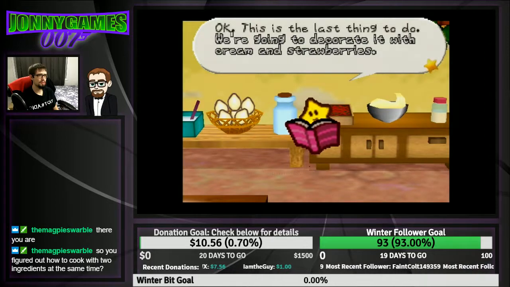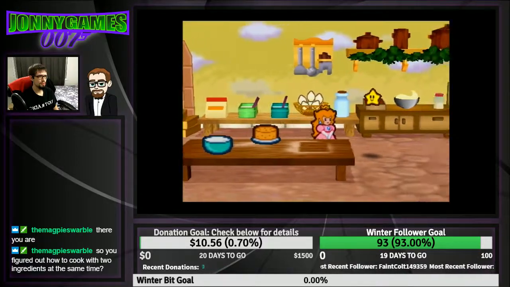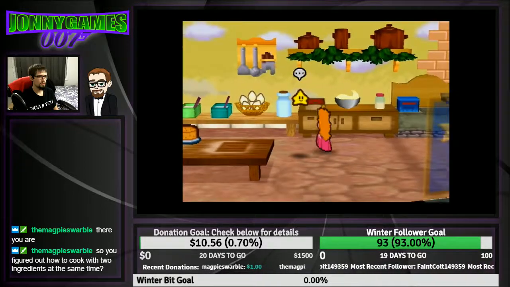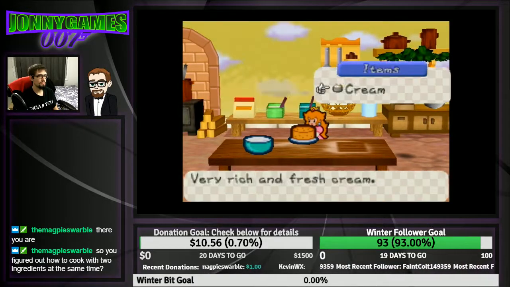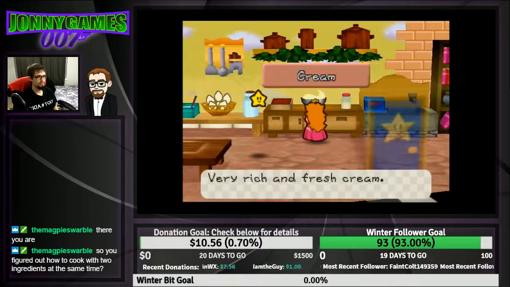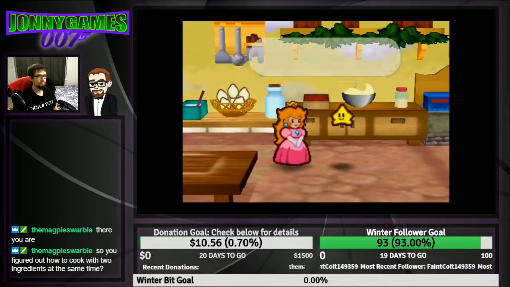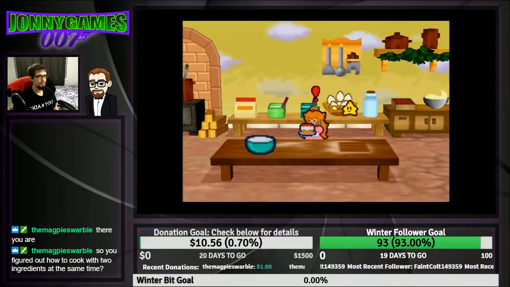Okay, the last thing to do. We're going to decorate it with cream and strawberries. Let me know when. Okay. Oh no, that's cleanser. We need strawberries. Yep. Now let's take it to the Gourmet Guy.